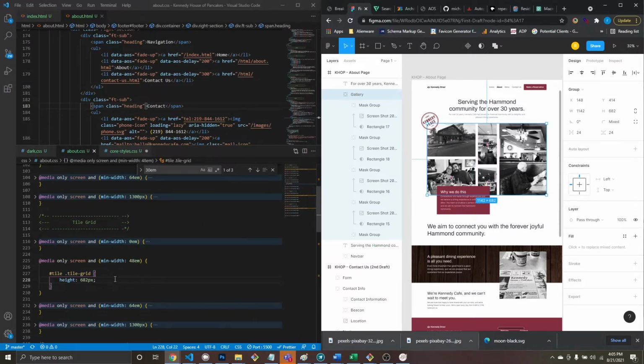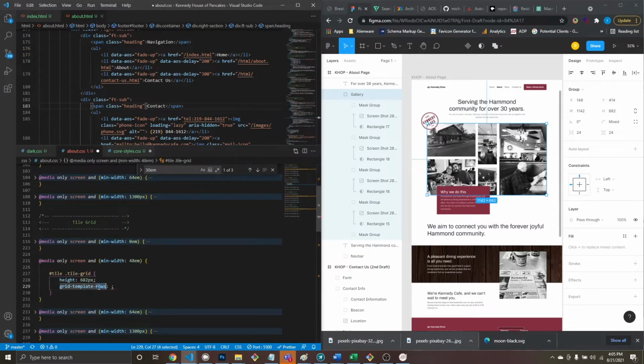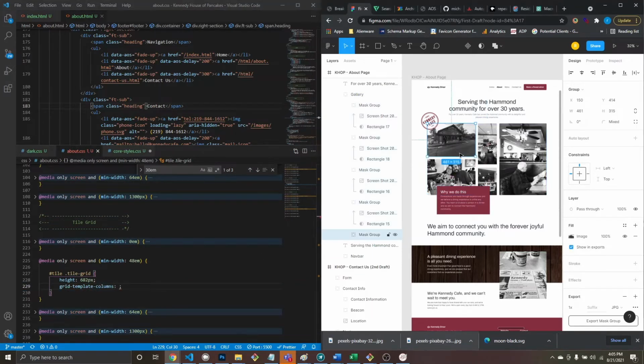I could just make it 3. Grid template rows or columns. So whatever this is, this column is going to be 461 wide. Or no.